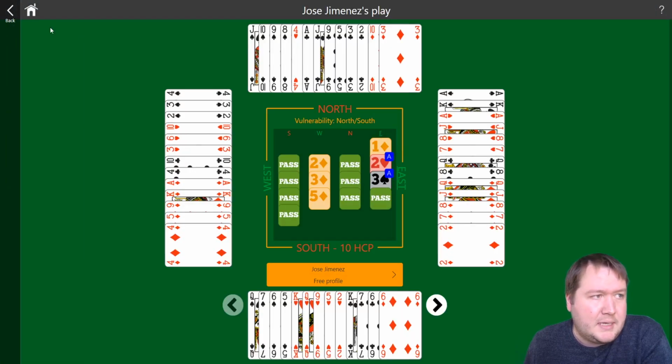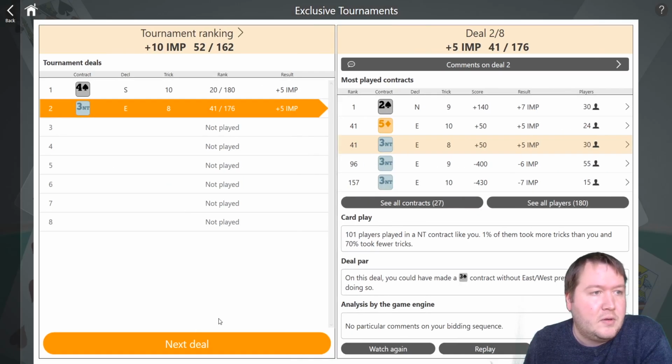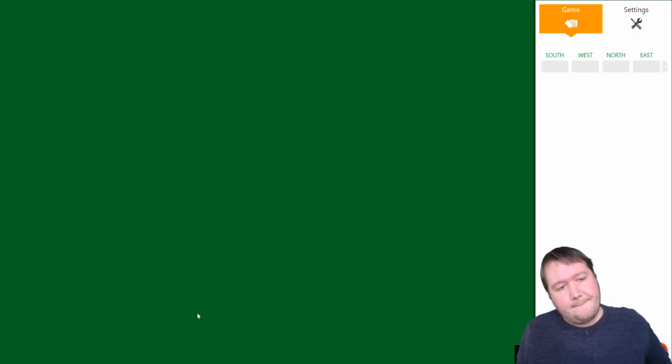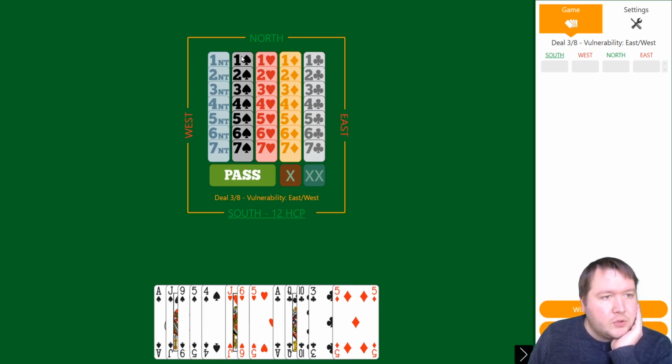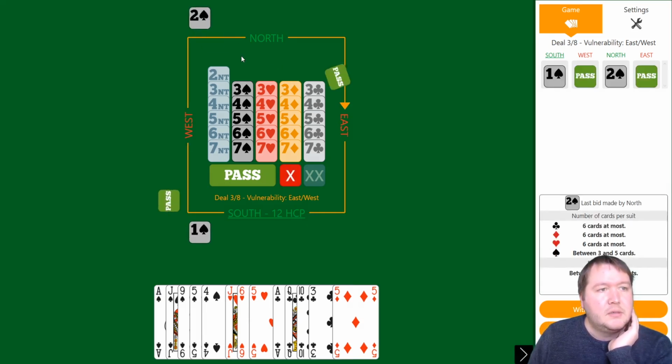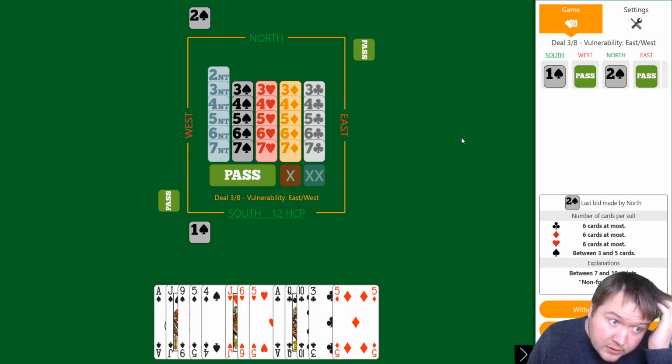And here, passing, they get to 5 diamonds. I definitely like still bidding on these hands. Anyway, currently up plus 10, moving on to board number 3. Here we've got a 5, 3, 1, 4, 12 count. 1 spade, 2 spades. So there's a pretty good hand.